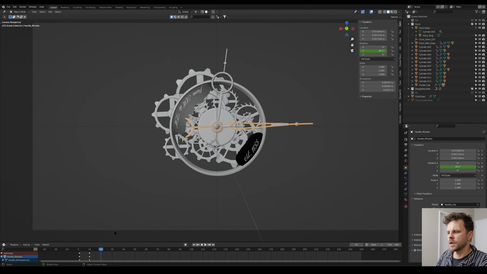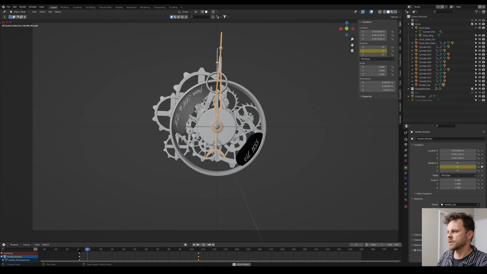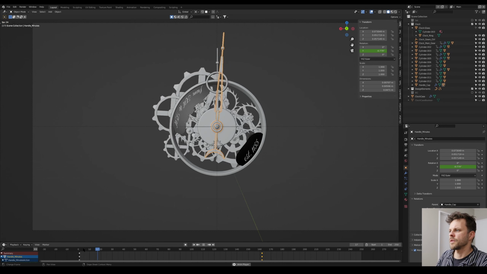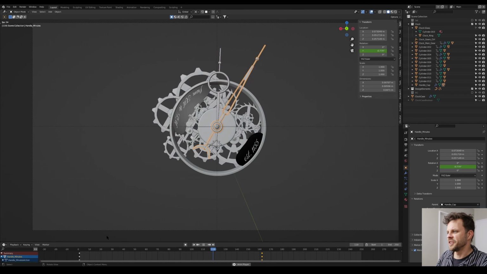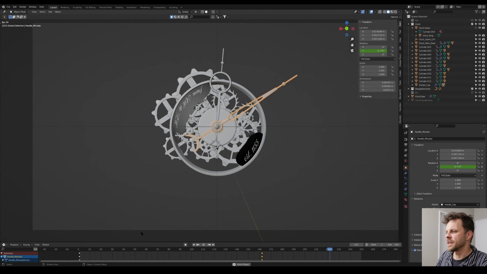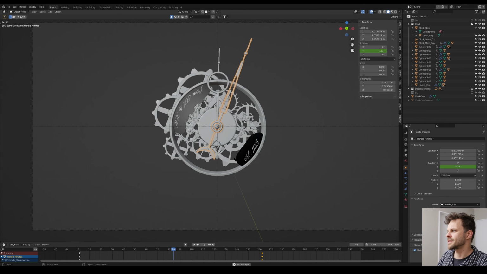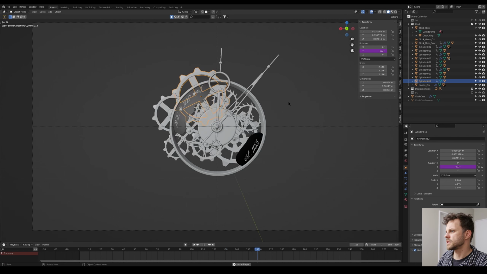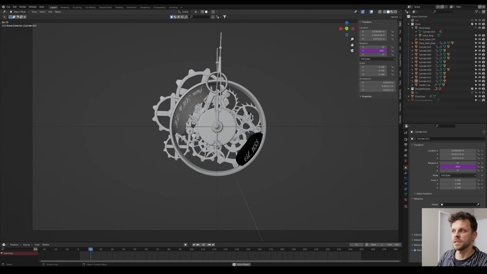So at the moment, everything is a bit too fast for the gears, so I'm just going to slow it down again. It's almost like the minute handle is like a second handle right now. But hey, time is relative. At least we can see now what the gears do, and that is the important part, as that is what we want to adjust. Yeah, that feels good. That's great. These two have a good relationship there to the minute handle.